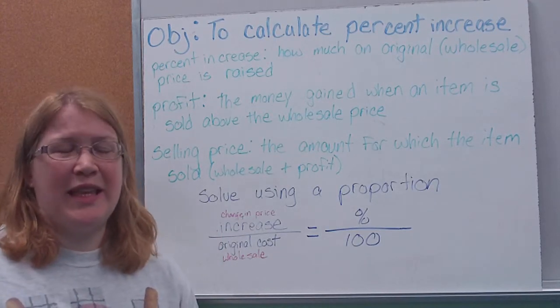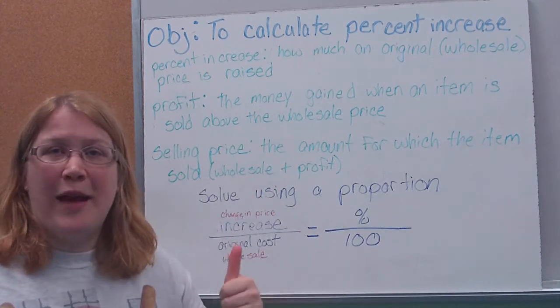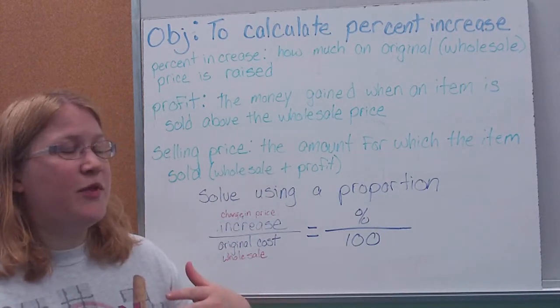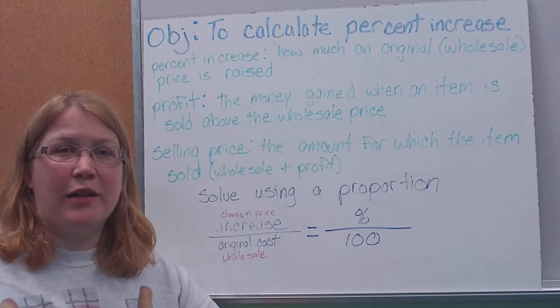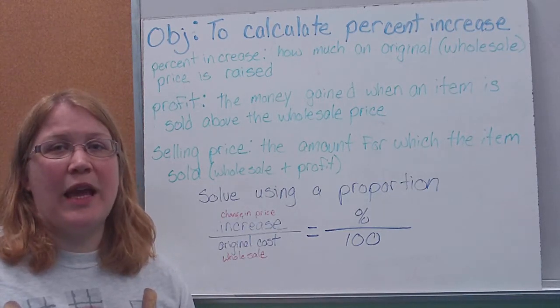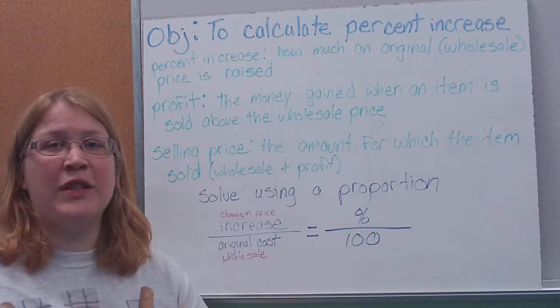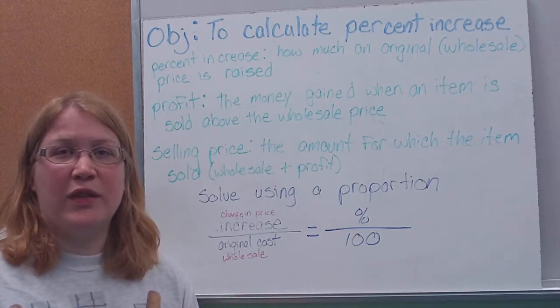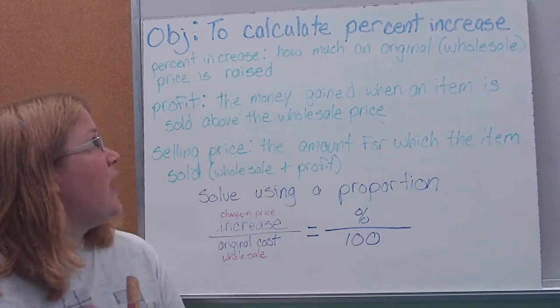And these are some terms that will come back in a couple of lessons when we talk about markup and discount, because it's the same idea as percent increase, and in the next video we'll look at percent decrease. So it's really important to understand the vocabulary because I'll be using that sometimes, and if you don't know what I mean when I say percent increase or wholesale or something like that, it could get confusing. So make sure you really learn your terms here.